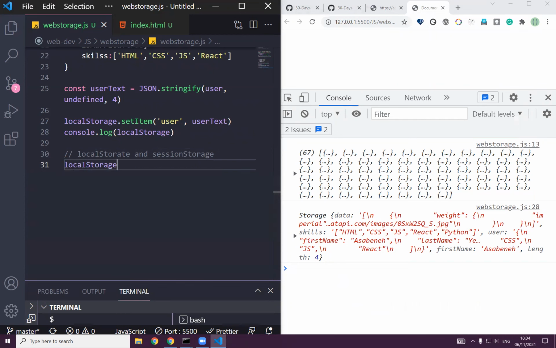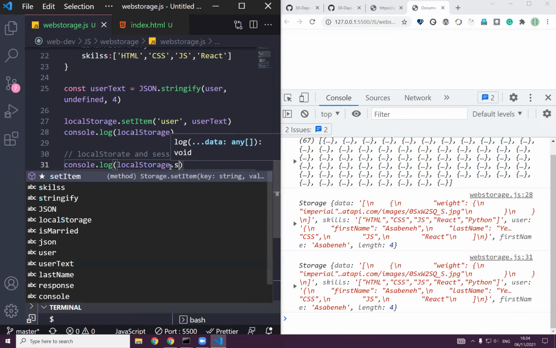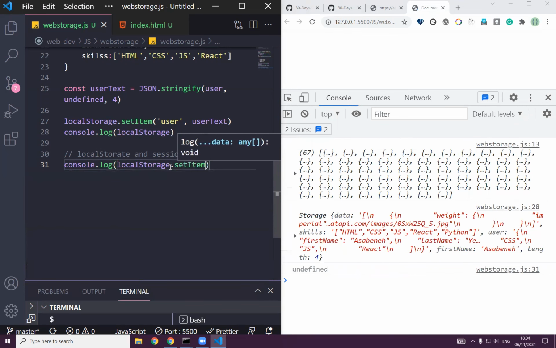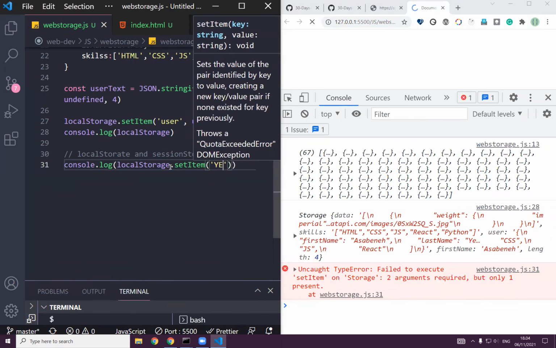To access the local storage object, you write localStorage. Yeah. So this is what you do. And if you want to see it, for instance console.log, you can see, and this is how you access it. If you want to set a new item, setItem, the key and the value. The key could be anything, for instance, year.